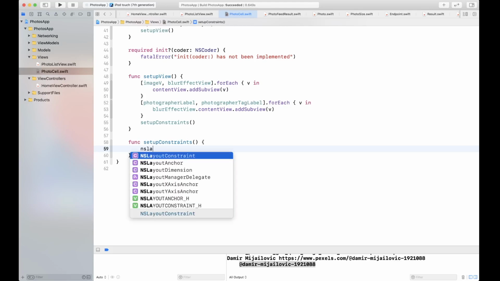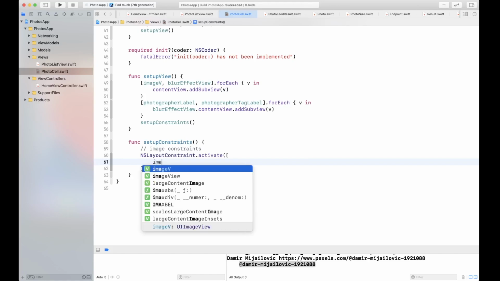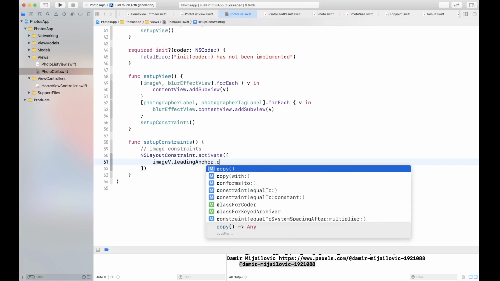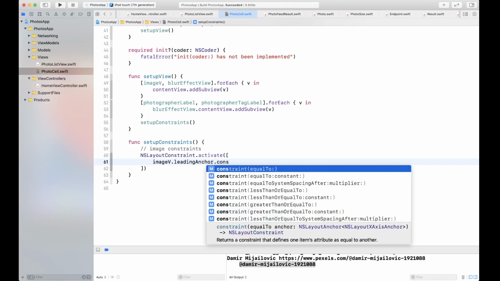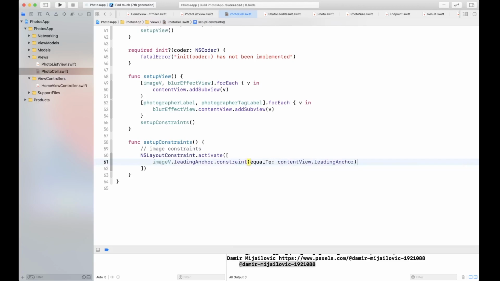So we're going to say NSLayoutConstraint.activate, and let's set up image constraints. We're going to have leading anchor for constraints equal to content view dot leading.